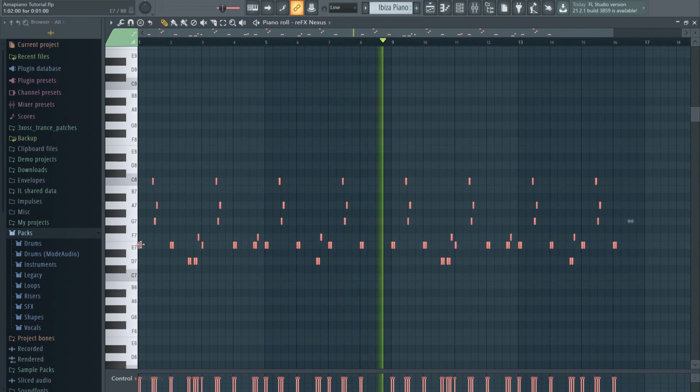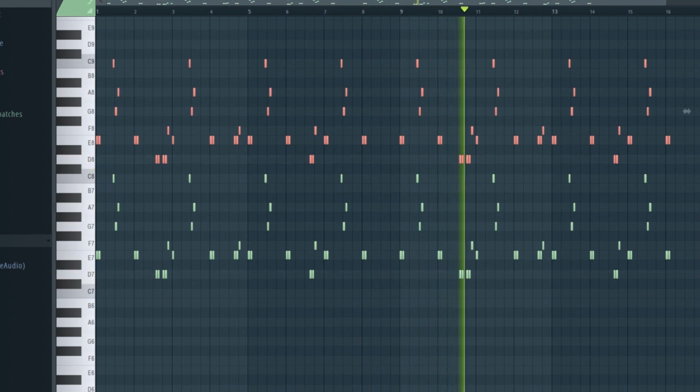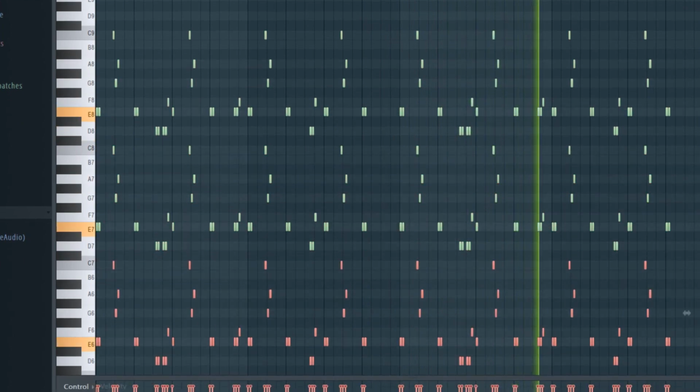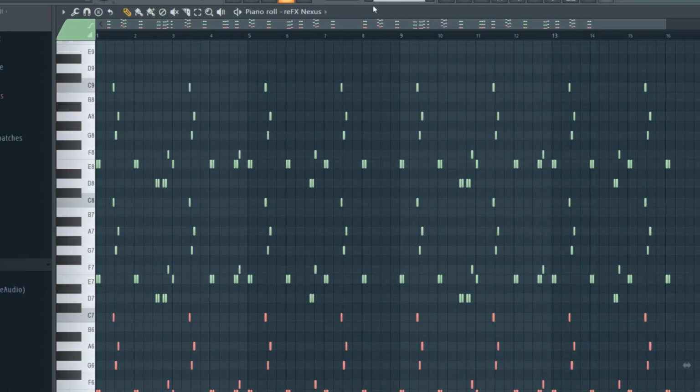Now we are going to add an upper octave as well as a lower octave. Let's reduce the volume and hear how it sounds.